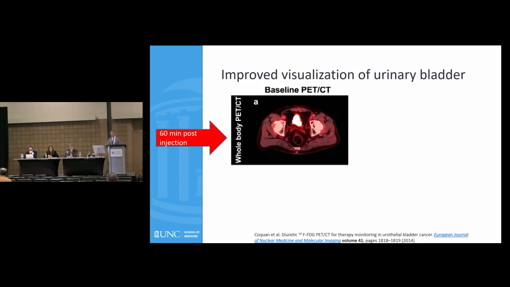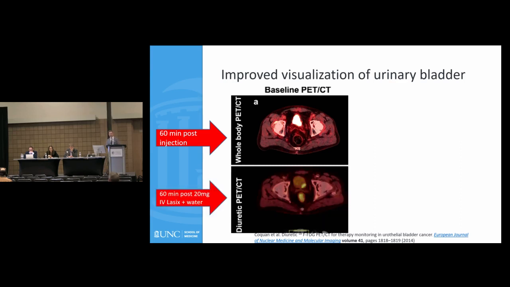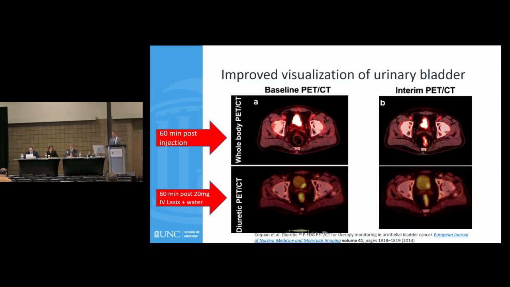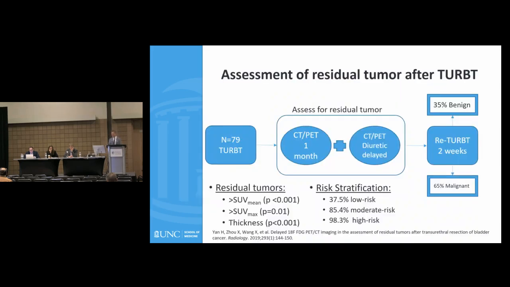And here are some demonstrations of when that occurs. This is a bladder tumor on the standard FDG PET, and you can't see really any tumor in the bladder itself, but in patients who drink a fair amount of water and get 60 milligrams of Lasix, with a little bit of time, they'll excrete all that radiotracer, and lo and behold, you can see that residual bladder mass. And again, even in patients who have neoadjuvant chemotherapy, the same theory applies. This is a patient, again, after chemotherapy, to assess residual bladder tumor. You can't see much on the FDG PET of the bladder, but after the protocol of hydration, Lasix, and urination, you can make out the residual tumor that may ultimately change our management.